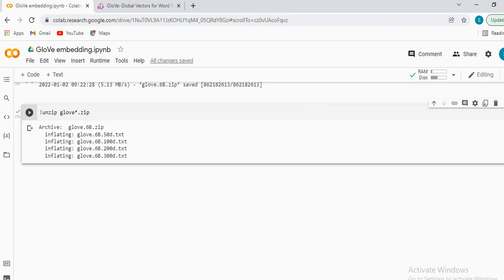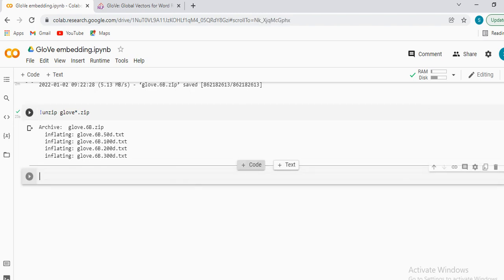Okay, so dimension means the size of that vector, right? I will show you how that word is represented in these dimensions, right?